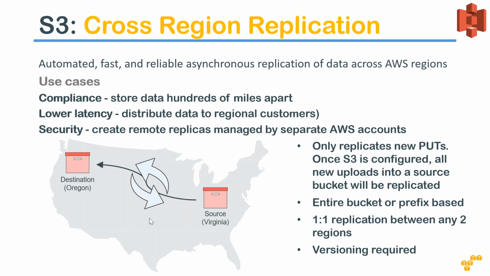What happens is, as you can see here on the image at the bottom, let us say your source is at Virginia, that is on the east coast of the United States, and you want to send all the data to your destination in Oregon region. What you do is you go to S3, create another bucket in Oregon region, call it, let us say, destination bucket, enable versioning on the source and destination, and go to the source. In the advanced section of the properties, you will have cross-region replication. So you just click on that.